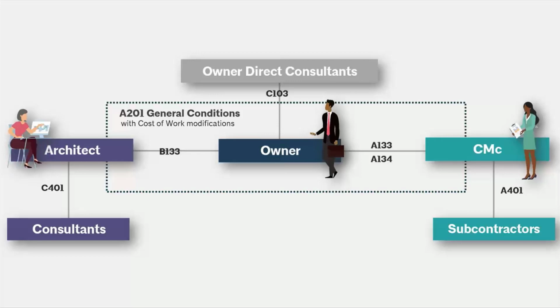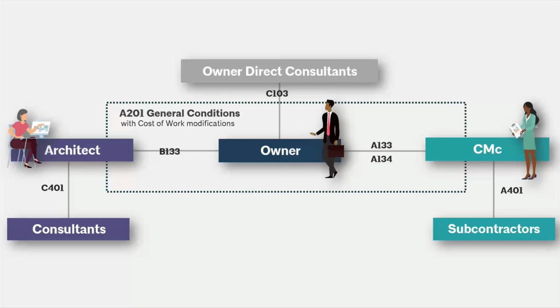And so if you look at all the families, you can see they're set up differently. This CMC family is kind of similar to the conventional family, except that a CM is involved in pre-construction and construction. And so that is a difference. So in that sense, this CMC family you see is actually closer to the conventional family than it is to the CMA family. But again, there are different families. We updated the conventional family in 2017, and we updated the CMA and CMC families in 2019. So that's going to be the current version of those documents.